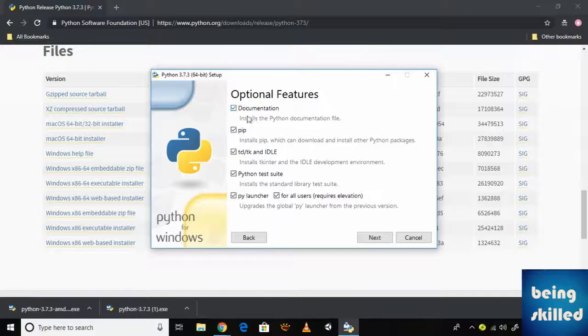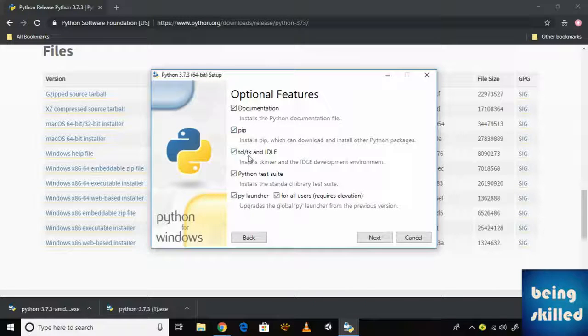We have this documentation, pip, TCL. Pip is a Python utility which allows you to very easily install Python libraries, standard libraries or other libraries which have been added by people. So this is pretty great.